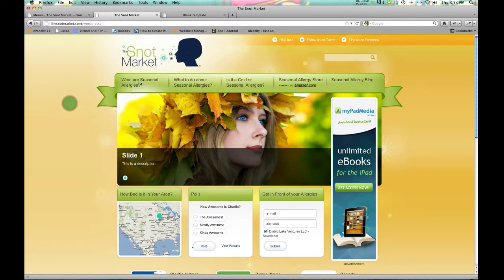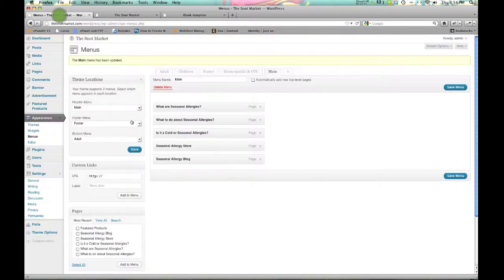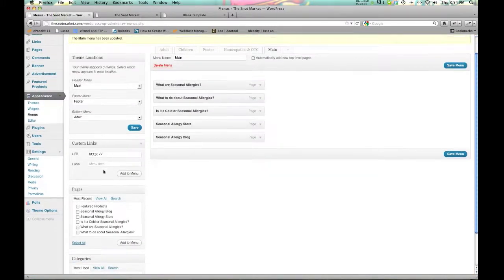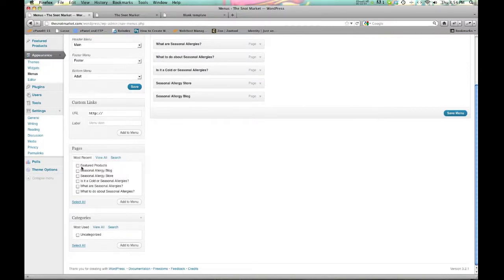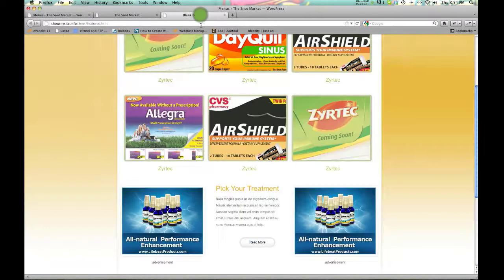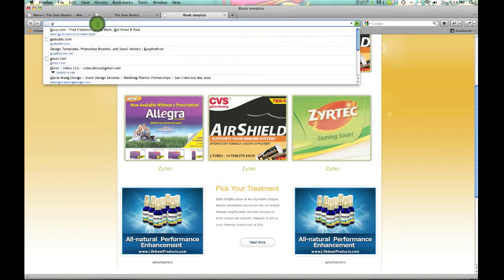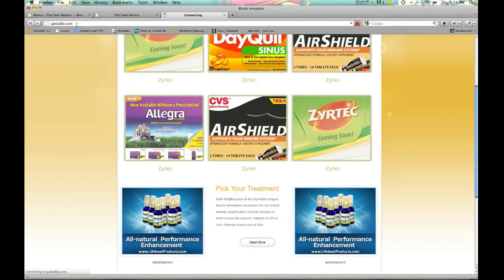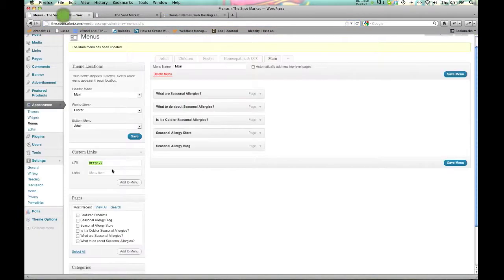Now, if you remember in your demo, in your mockup, we have a drop-down menu. So how do we set up a drop-down menu? Pretty simple. Works the same way. Over here on the left are going to be all your categories, all your pages, and you can actually do a custom link. So maybe you want to manually put in a link for, let's just say, Google or whatever the case may be. Let's do GoDaddy since it's there. Okay, we can do a manual one. I'm going to go ahead and type manual.